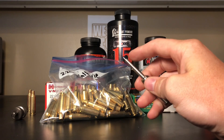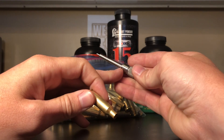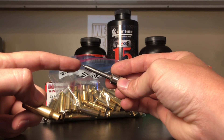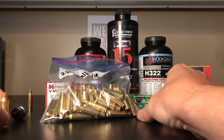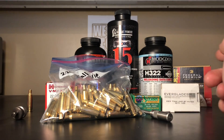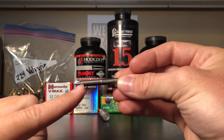I bought one that was really close to the specs - just a little bit long, and it was a .22 caliber. This little pin comes through the flash hole, and the length from the tip of this pin to the shoulder that bottoms out along the lock stud determines the length. So if you buy one that's a little bit long, you should be able to grind off this pin and get it to the correct length. I bought a case gauge for the .222 Remington - it's a pretty short case and really close to the .224 Valkyrie spec.